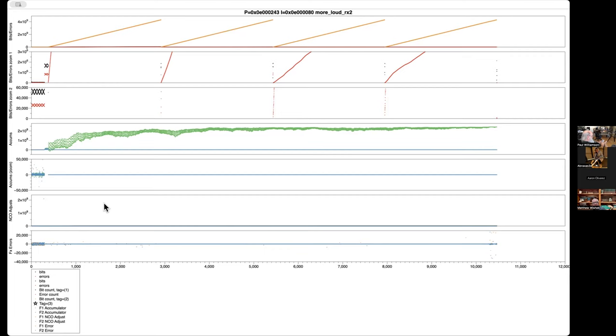Receiver active means that the push to talk is off and the loopback is off. That's the only difference between the RF loopback test and the RX active test. The loopback should be off in the loopback test as well, right? For RF, that's right. Sorry, the RF loopback, I think it's just push to talk is active and the loopback's off. Yeah, that's correct. That's the only difference.